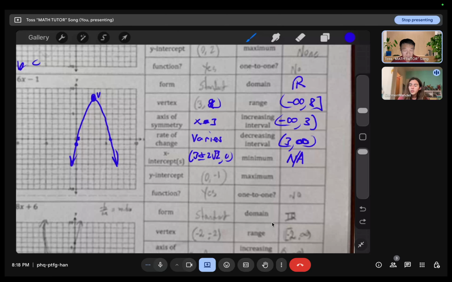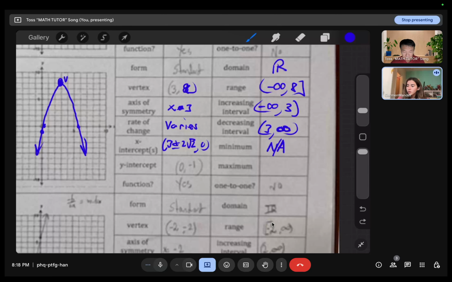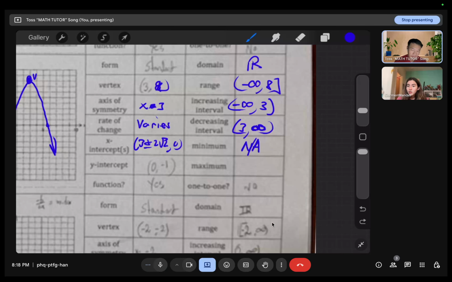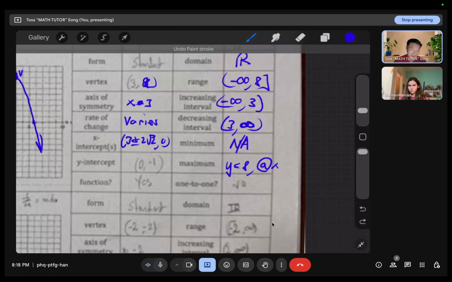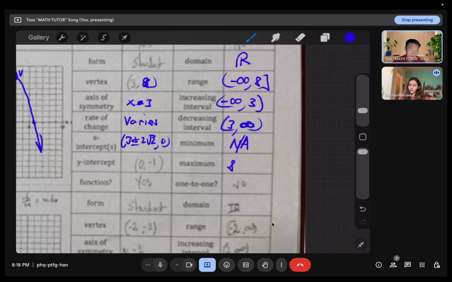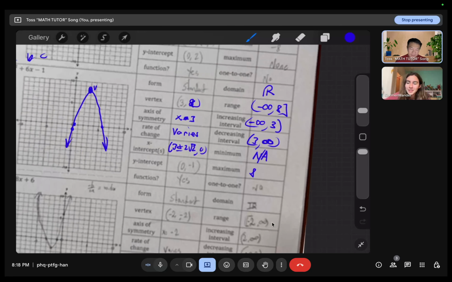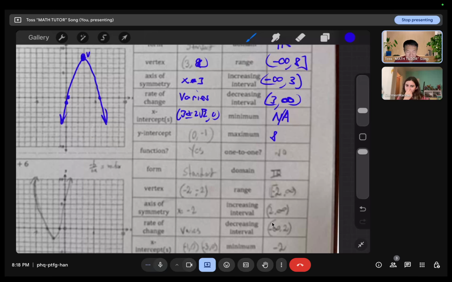You could write the coordinate. I think she just wants the number. Okay, so let me see. In the pre-cal textbook, it goes like this. You're not going to like it. At x equals 3, y equals 8. Or you want the coordinate. It's the same thing, right? You don't have to write y. They just want 8. Yeah, the y value. Okay, 8.